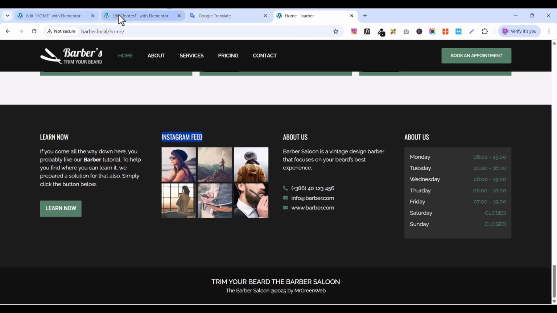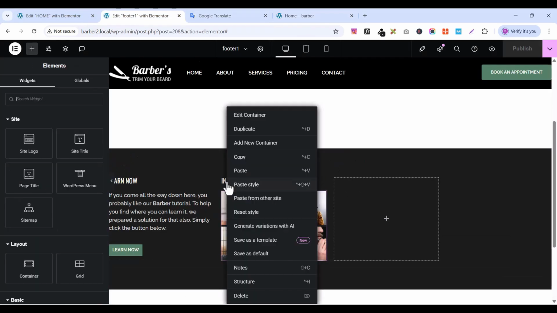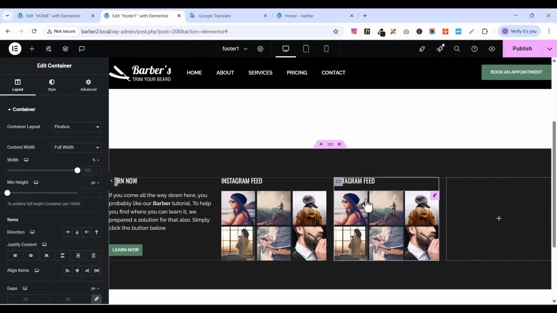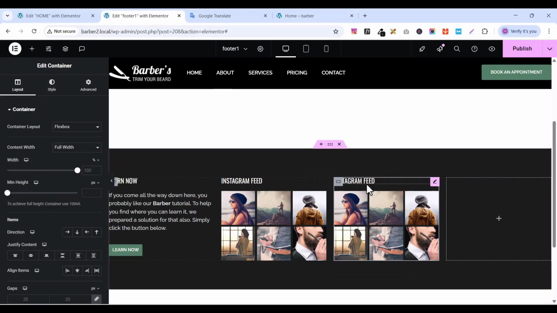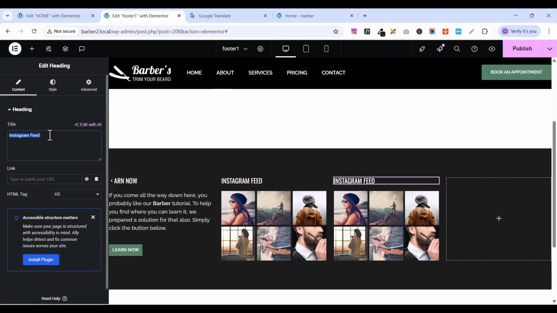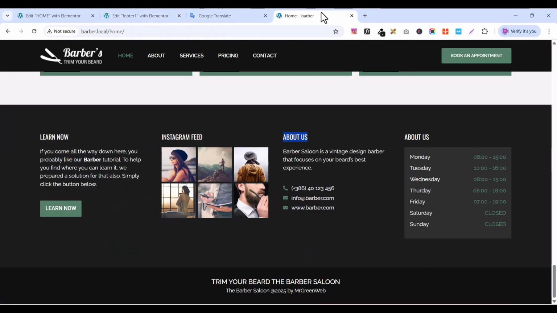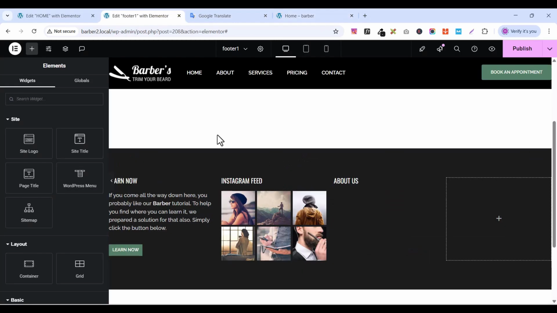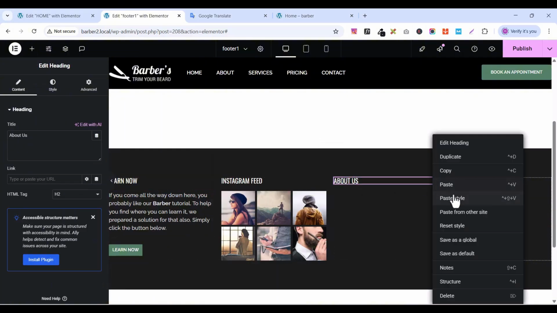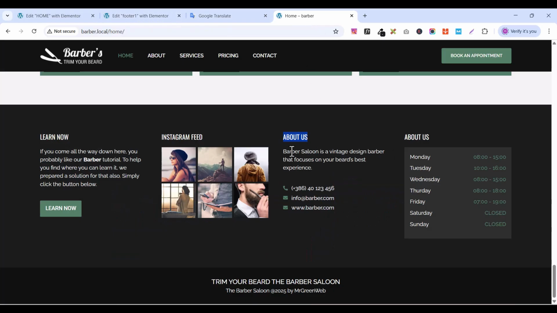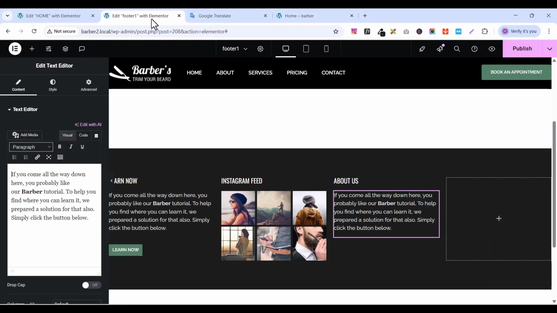Come back here. So let's go back here and duplicate this one. Good. So copy this text from here back to our footer working environment. Select this, replace the text like this. Let's delete this one. And let's copy this text, copy this one, select this and paste it here. Let's go back and copy this text back to our footer working environment and paste it here.